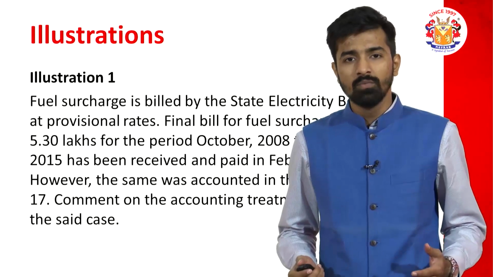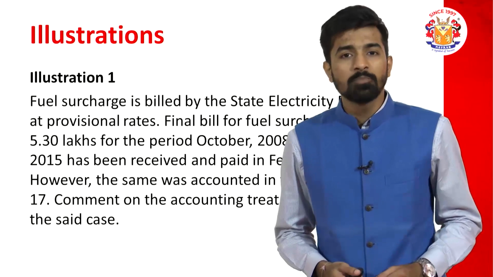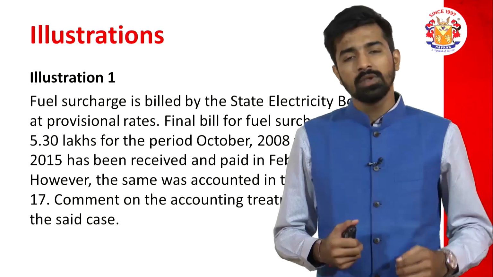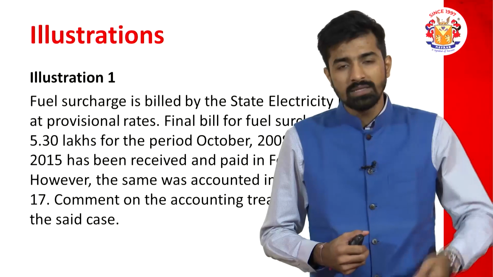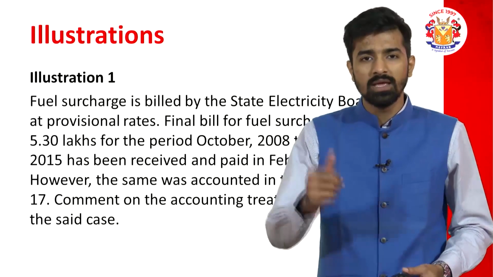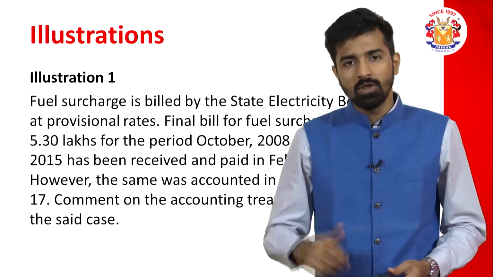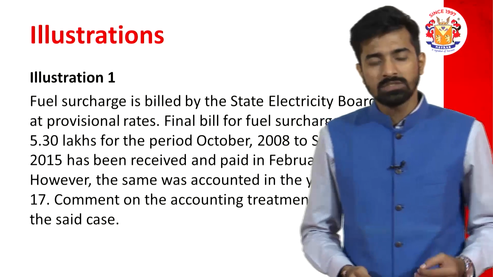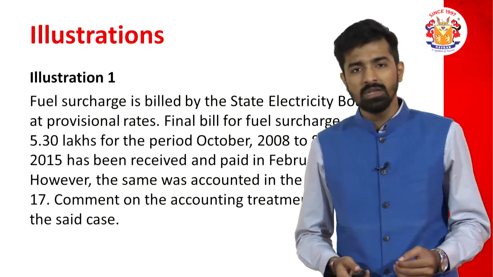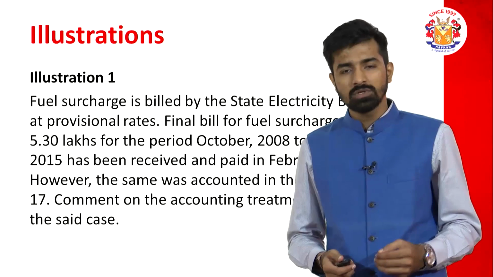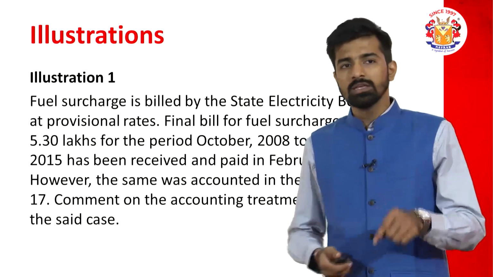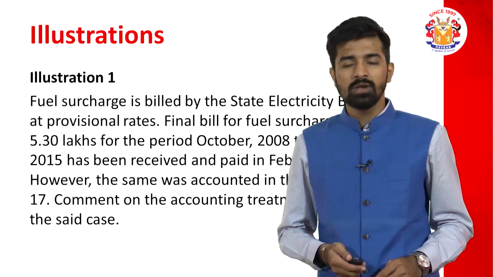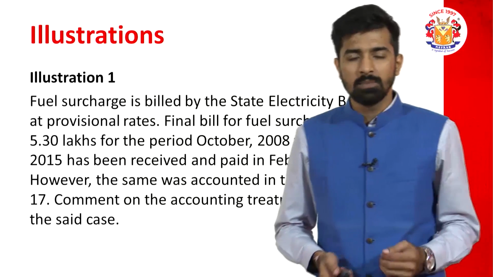So what does it conclude to? Yes, that is a prior period item. Why prior period items? They are income or expenditures arising in the current year due to error or omission in the preparation or presentation of one or more prior period. So because there was an omission in 2015-16 for which the recording was done in 2016-17, this 5.3 lakhs should be shown as a prior period item and should be disclosed separately.